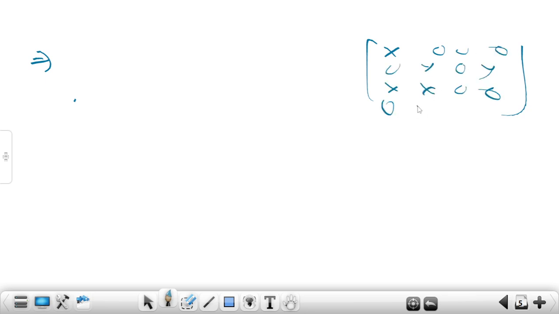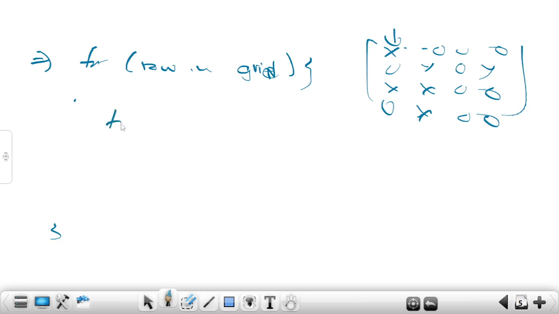My approach will be, I will start a loop and traverse the whole matrix. So for every row in grid, I will check every column in grid. I will do something like ask from every neighbor.